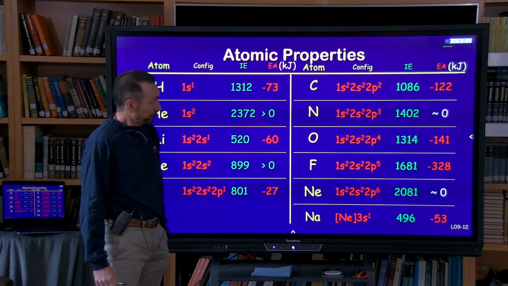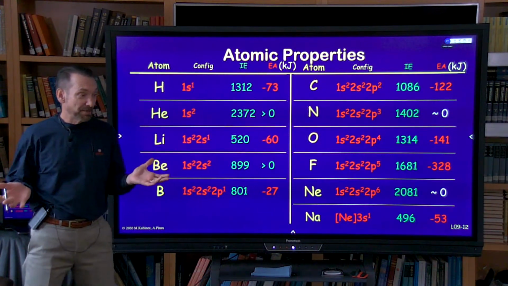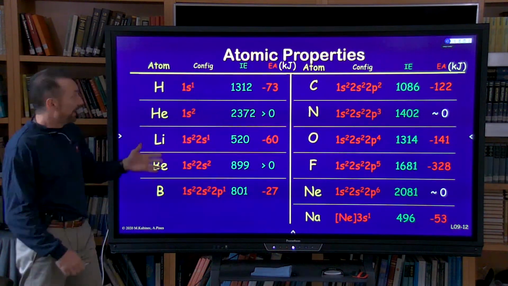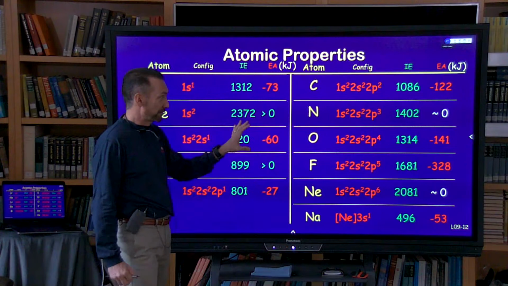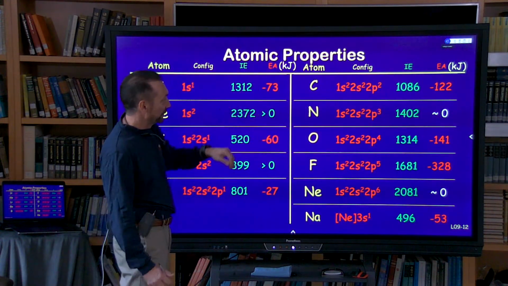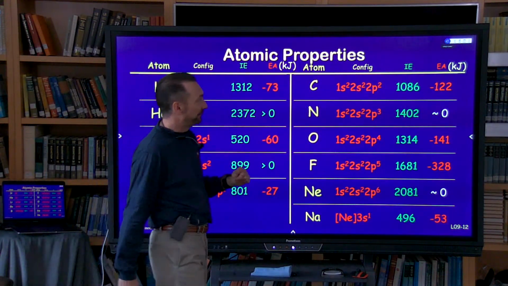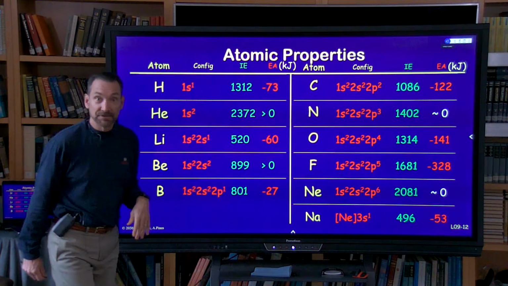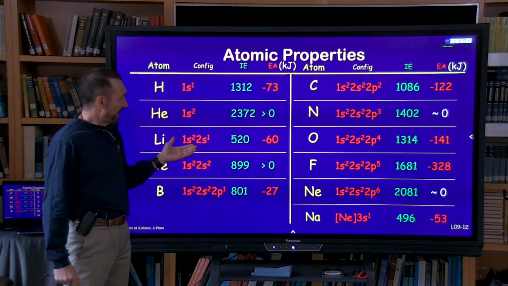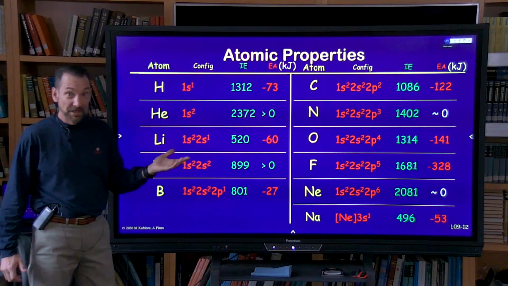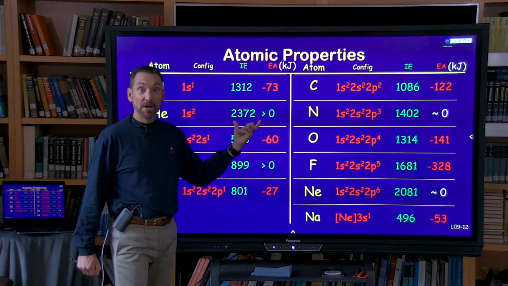So let's go back to it then. We have been talking about trends on the periodic table, and we saw these interesting trends last time. And I was rushing last time so much that I don't think I gave a very clear explanation of these interesting full and half full shells, quantum shells, L values. So the filling of an N value, the filling of an L value is a state of low energy.